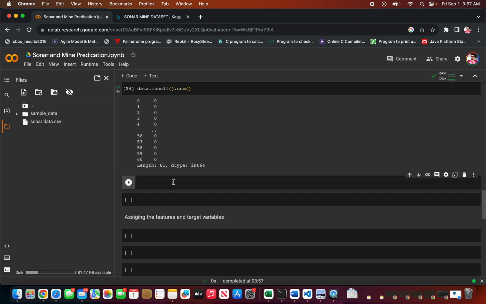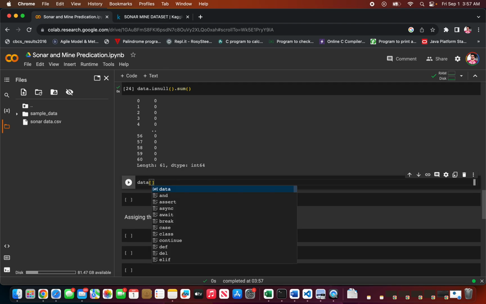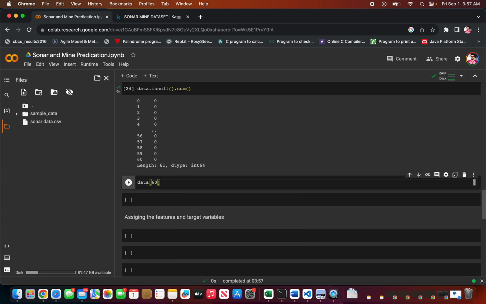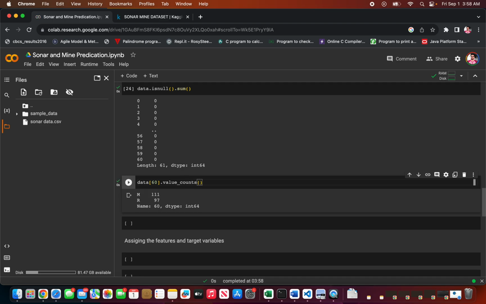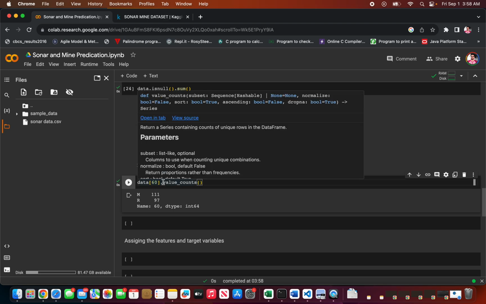And then in the data, the 60th column, value underscore counts. What this does is, in the dataset we are accessing the 60th column and doing value counts.